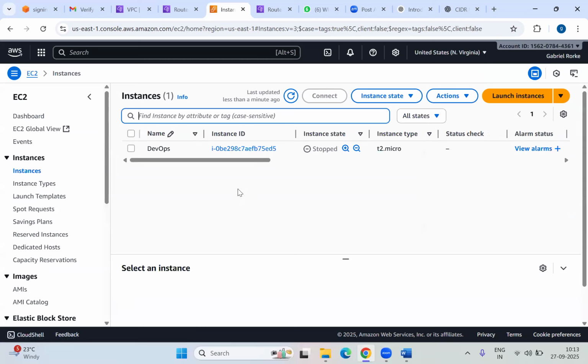Now you just make sure that the instance is removed once you complete your task. Don't keep the instance running. It'll unnecessarily be costing you some dollars. Always make sure you remove the instance completely. Don't stop it.